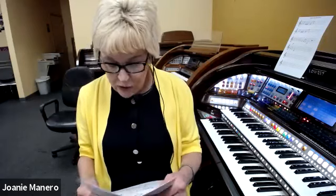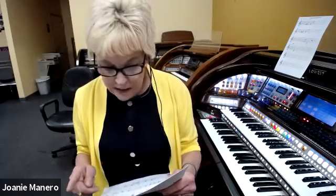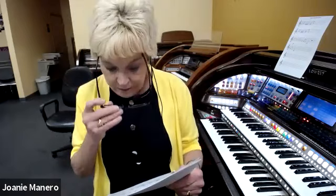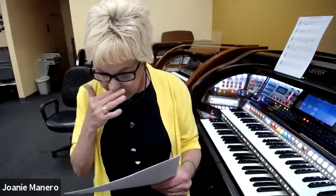In the same measure, beat number three, I played B as in boy minor, and then over the tie, I went back to A7, just to give it a little movement. I mean, you can sit on the A7 for five beats, but why when we can give it a little oomph there? Okay.